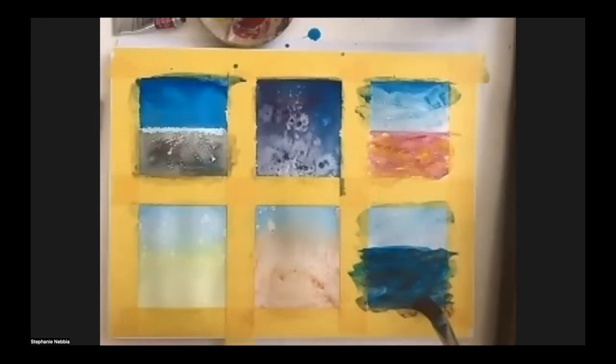So if we just look at some of the textures and things, and of course you can sgraffito, try and make the marks that come towards you larger so you get a really nice sense of space. And of course you can start to really redefine the horizons and things if you want to. Now, how you approach it each time can be very, very different.